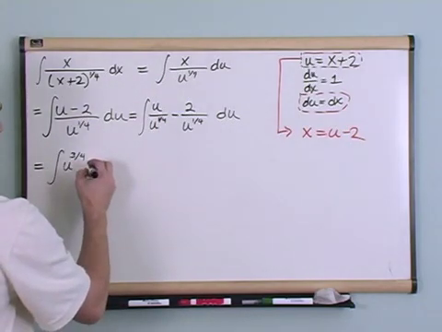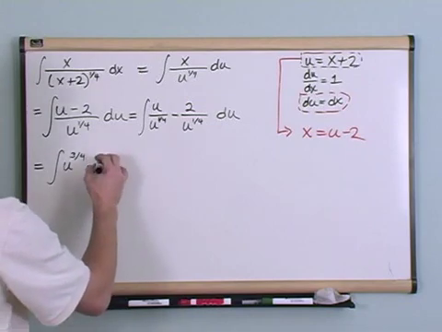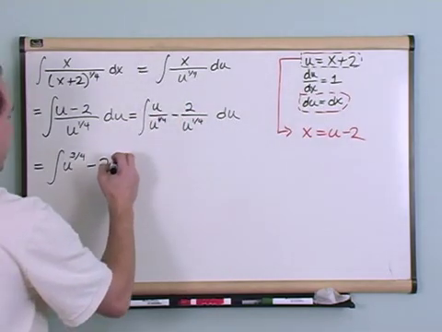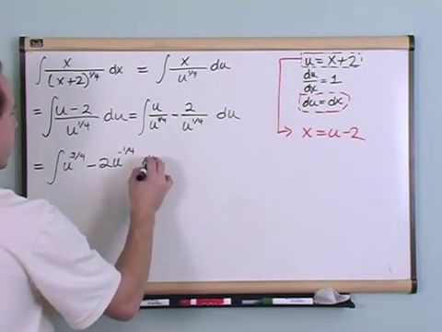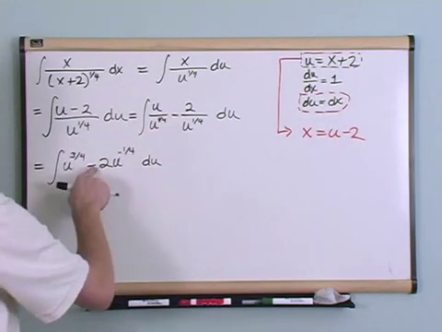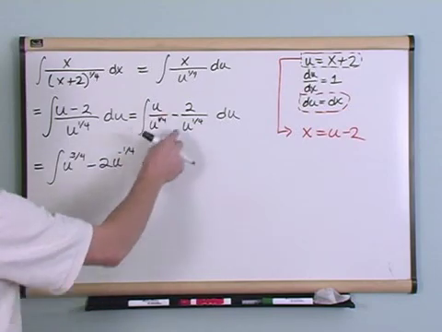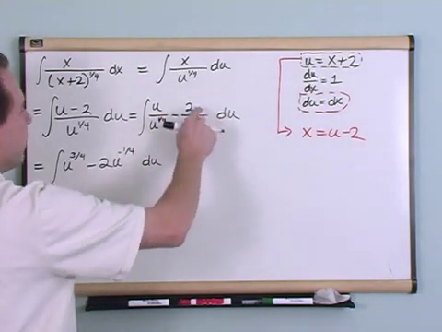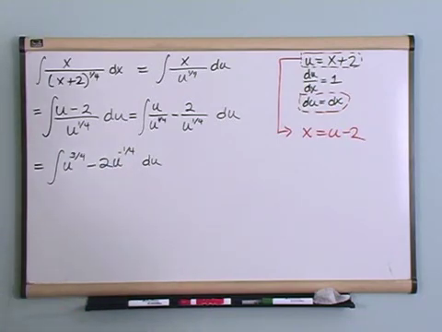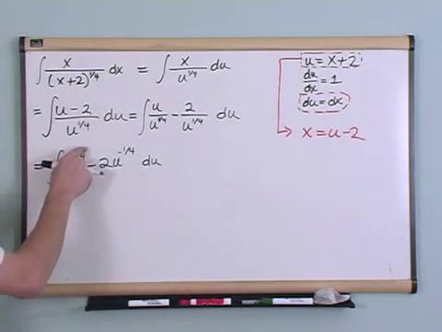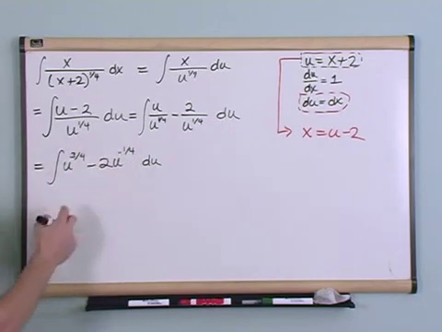And then what you'll have here is minus 2 that comes from here, and I'm going to write this as u to the negative 1/4. All I did here was carry the negative sign from here, the 2 comes from the top, and I'm just moving this up to the top, to the negative 1/4 power, like this. Now look at what I have here. I have something raised to a power, something raised to a power, and I know how to integrate that.